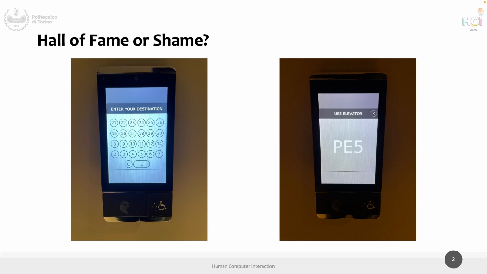Well, I disagree because even though it's ugly, it's intuitive. There's a clear sign saying enter your destination. There are numbers. I suppose there are floors. So I just tap one. This one is at the floors; in the lobby, I didn't take a picture. In the lobby, you see all of these, all disabled. Okay. And then when you tap your card, the elevator appears. At the floors, instead, you can press them.